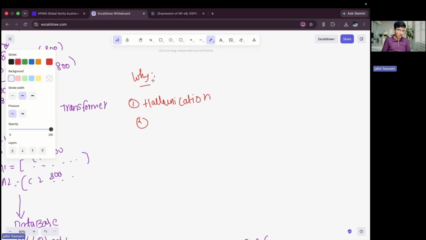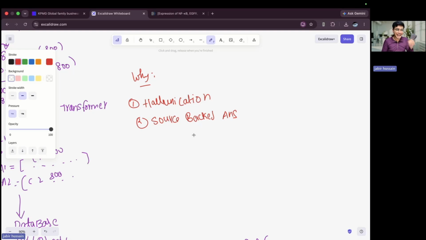And second is source-backed answers. In the medical world and the tax world, it is really important to have backed information. Every word, every sentence should be backed by the source, the research papers. So these are really important.